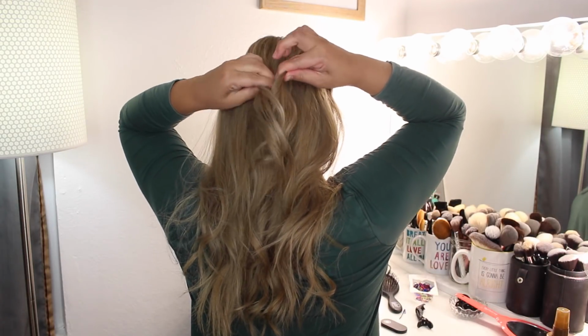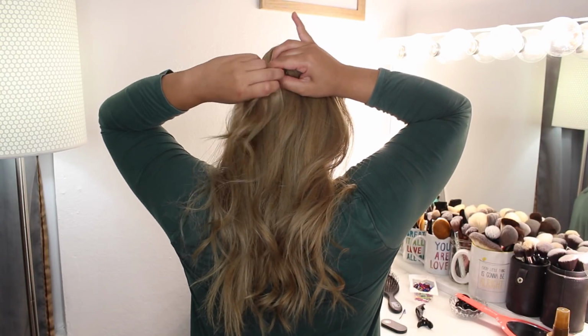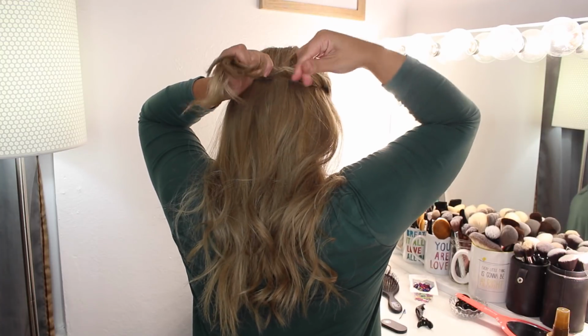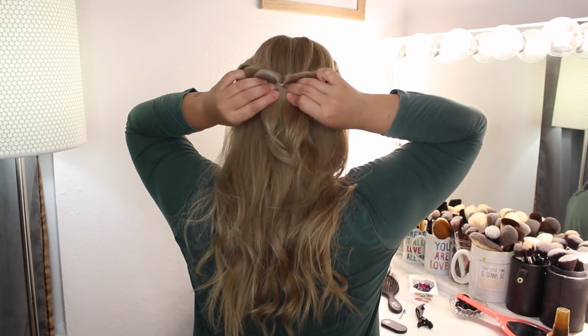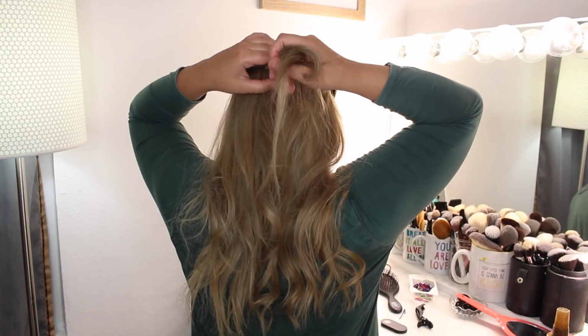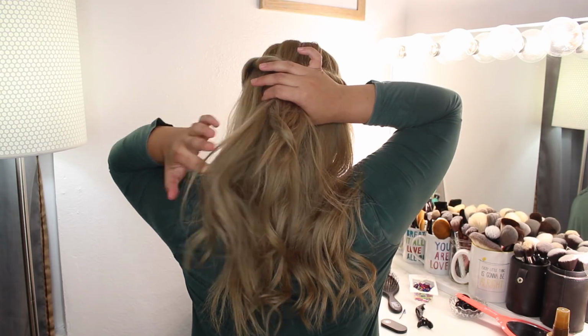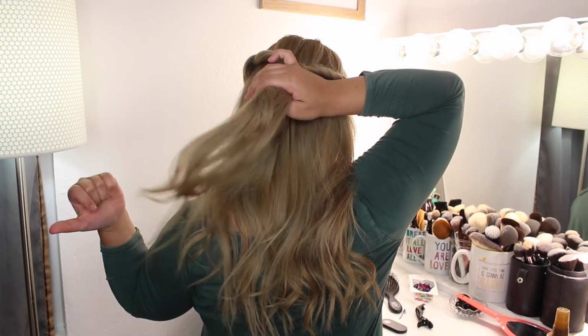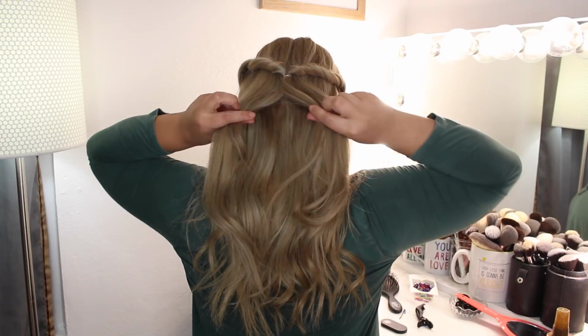Once I have that, I am going to flip this ponytail through to create kind of a topsy tail style ponytail, and then just tighten it up a little bit. And now with the end of the hair, if you were to just create a fishtail braid with that, it's too short. So I'm actually going to grab hair from behind the ponytail, so that way we're working with more hair. To create a fishtail braid, you want to split the hair into 2.